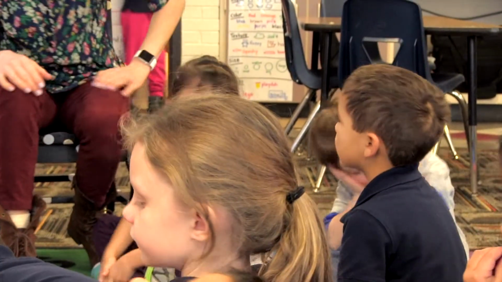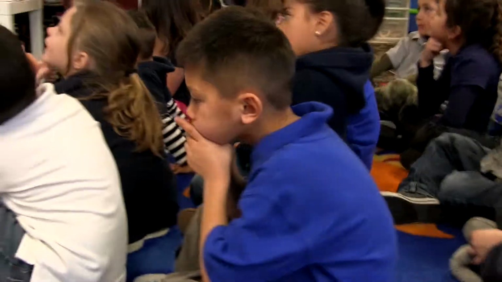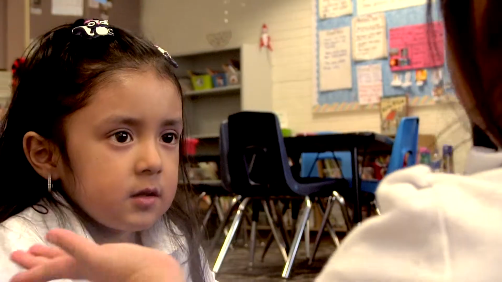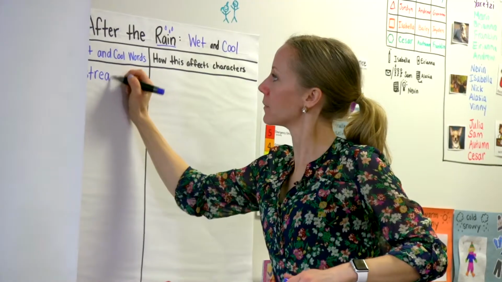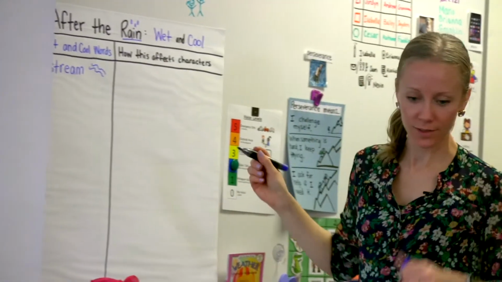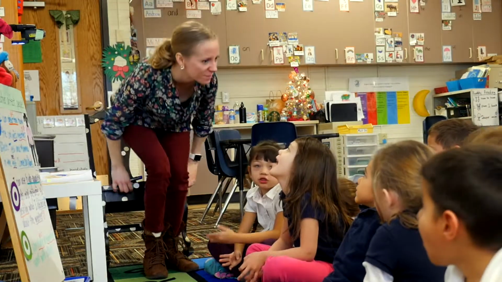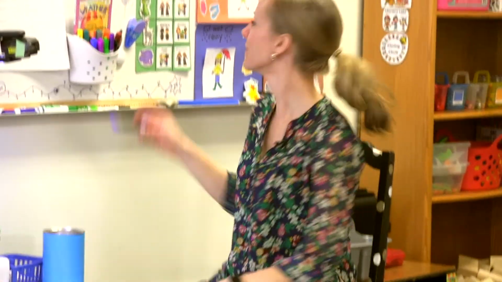During session 4, Sara rereads the next section of Come On Rain, continuing to deepen student thinking through wait time, student talk, and modeling. Students add thinking to the co-constructed After the Rain anchor chart, identifying new vocabulary, which moves them toward answering the focus question: how does the cool, wet weather affect the characters?